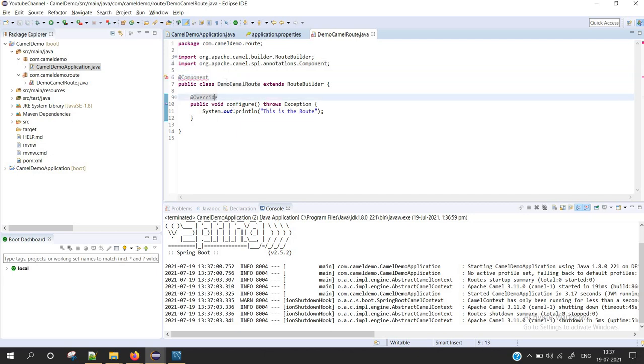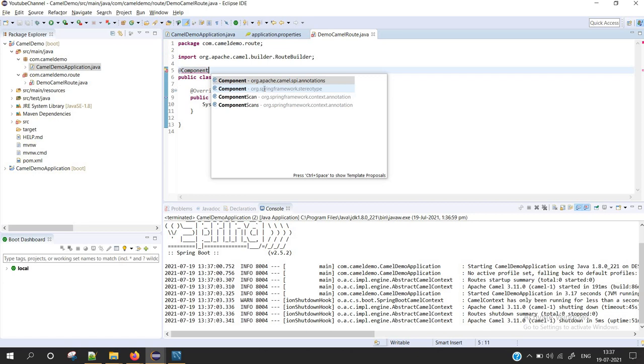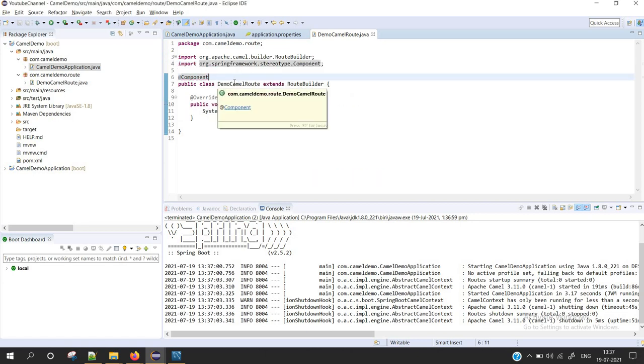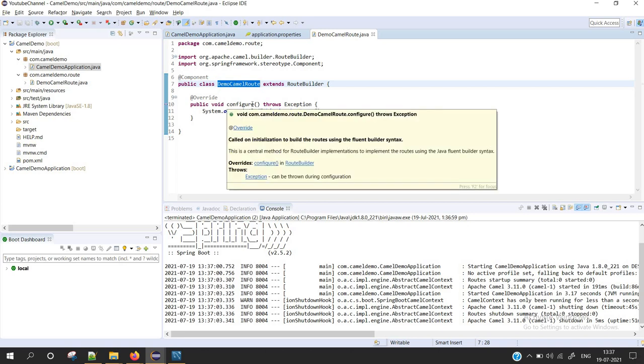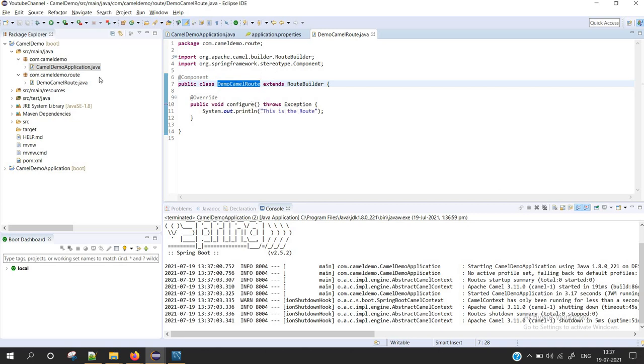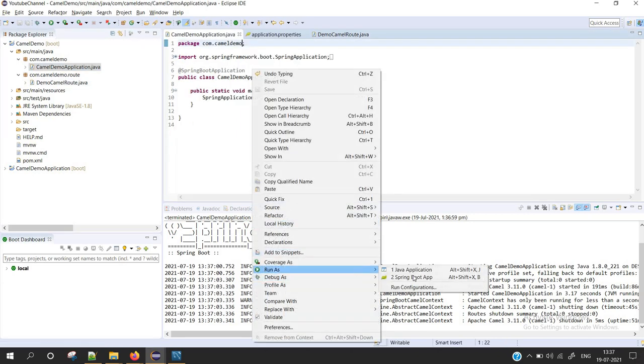Whenever Spring Boot scans for components, the bean classes, it will look for this demo camel route and create a bean and maintain it in the application context, the bean factory basically. So now let's try to execute this project again.